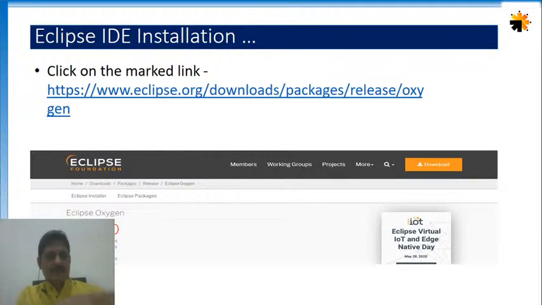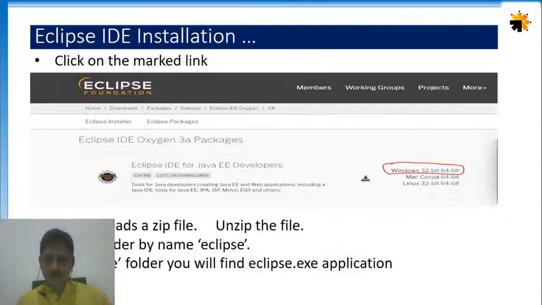And if you click on the link, you can see this particular screen, and you have 32-bit and 64-bit packages as well. Once you specify the packages and click on that, you will go to the next screen. In that, you especially check the Eclipse IDE for Java EE Developers. Understand here, Java EE Developers, because if you download this, then only you can work with all applications, standalone applications and web applications as well. And I click on this Windows 32-bit, 64-bit.